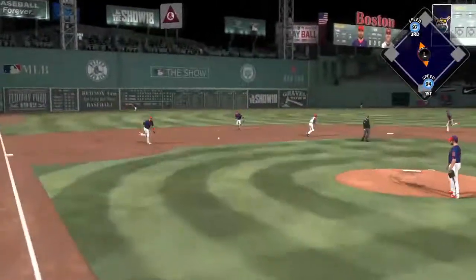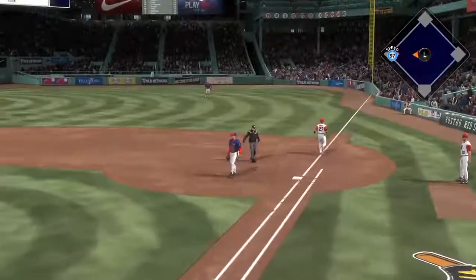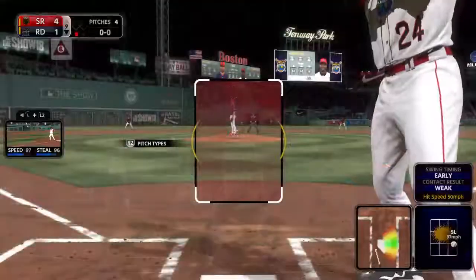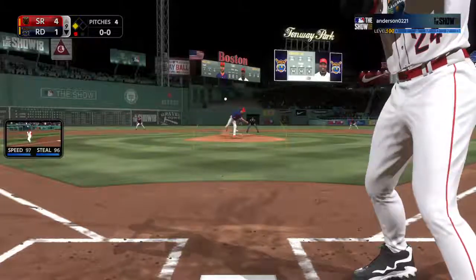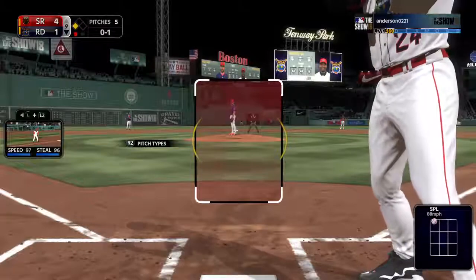A bouncer to the left side. Going to be a tough play. And a good throw gets him, 1 gone. So a runner stands at third. 1 man is out. And here comes Junior. There's a strike. Hey, I have no problem with that take right there.